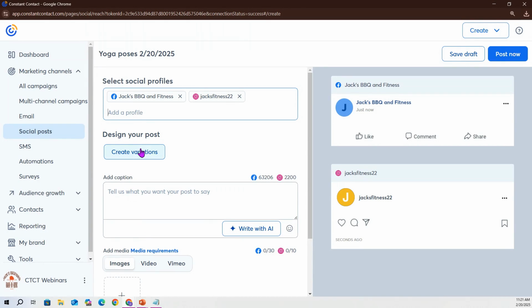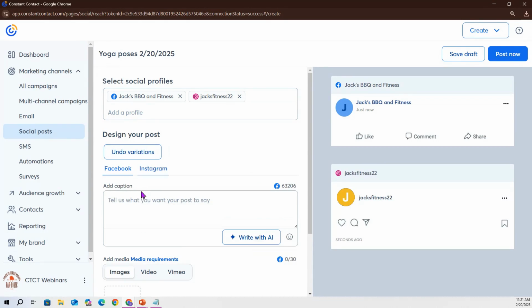So I'm going to click on create a variation. And when you do that, you're going to see that it's underlined with Facebook first, and then it has Instagram because that's how I added it in here. If I had Instagram first and Facebook, that's what it would look like. So you want to notice the one that it's underlined. And then I'm going to put my message in here. So I already have it written up for what I want to use. So I'm just going to go and grab it.